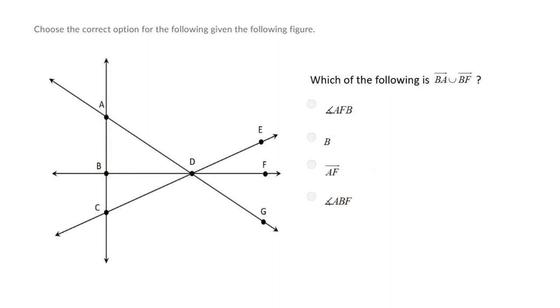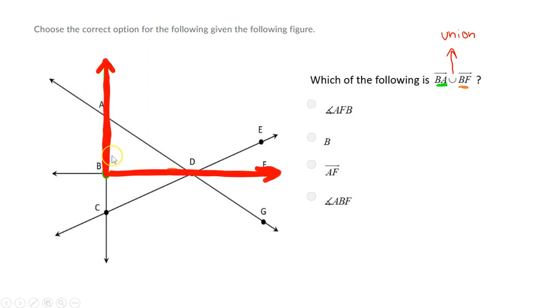Now, if I look at the union of these same two things, it's not much different than what I had before, except now I have a union. A union is basically the combination of all parts of one and all parts of the other. And if there's any that belong to both, they're included as well. So basically, the union is more inclusive. It's going to include all of this. If it's in BA, if it's a part of BF, or if it's a part of both, any of that. So this entire thing is what the union is, and that's angle ABF.